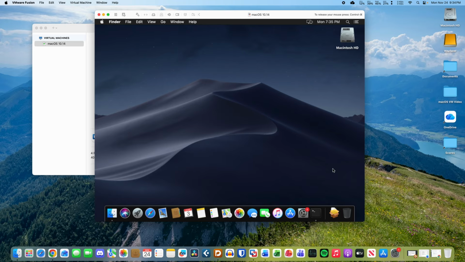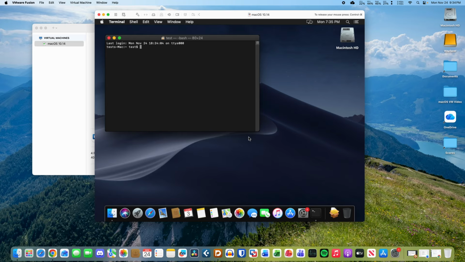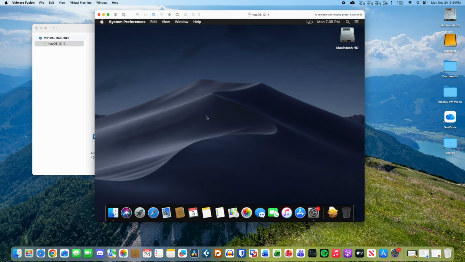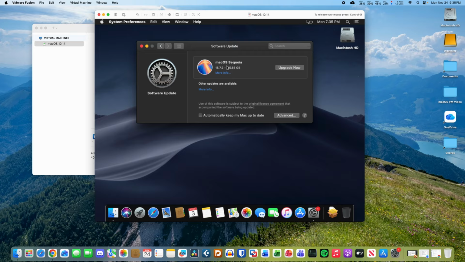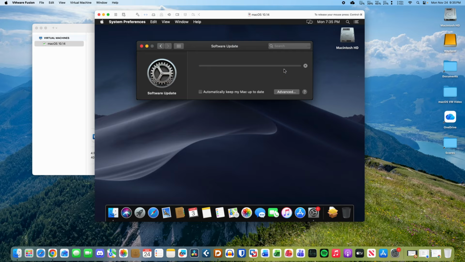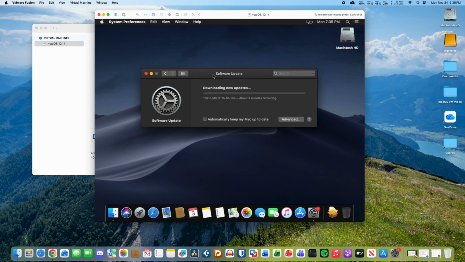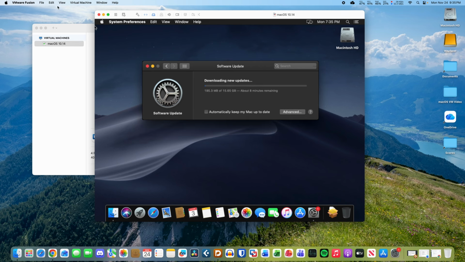Interesting. Okay, so what I want to try actually is I'm going to keep that Tahoe image on here, but I want to try upgrading to Sequoia because that can get us really close. And if Sequoia doesn't work, then Tahoe is definitely not going to work. So let's wait for another 15 gigabytes to download. Let me just make sure we have enough storage.